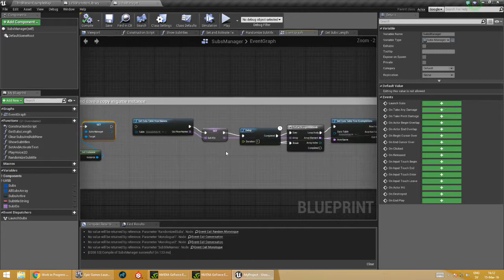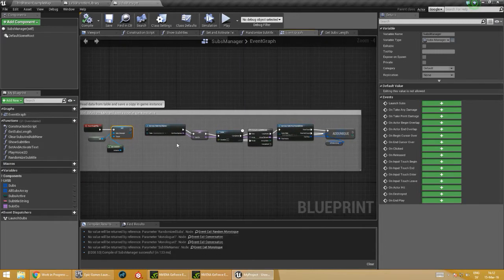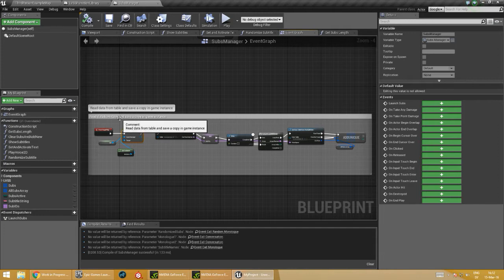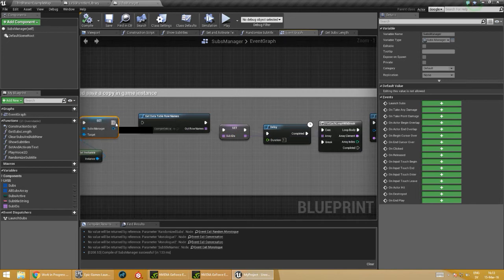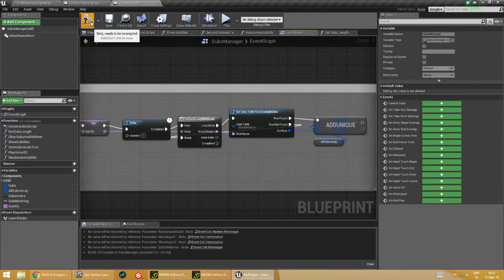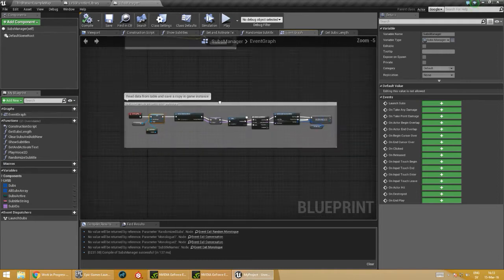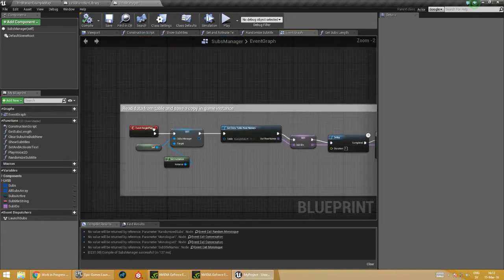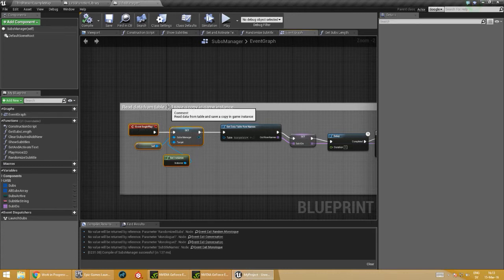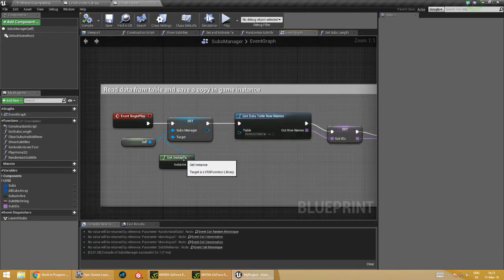Now, if you want to have this entire thing working here, which makes a copy of all the data in your subtitles table and saves it in the game instance, which can be useful for advanced things, you do this. Okay. Actually, yeah, it's saved in the instance, but it's saved in the subs manager. It's only the subs manager will be part of your instance. What happens here is that when you start playing, the subs manager sets itself in the instance, so you can have access to it from anywhere.